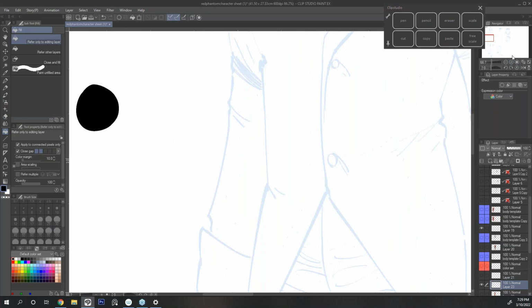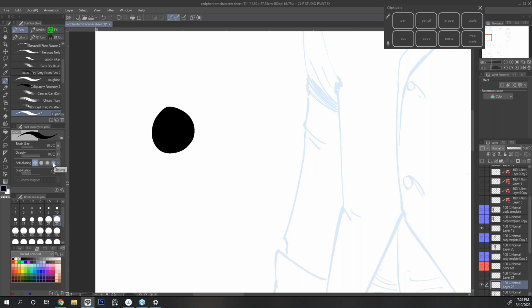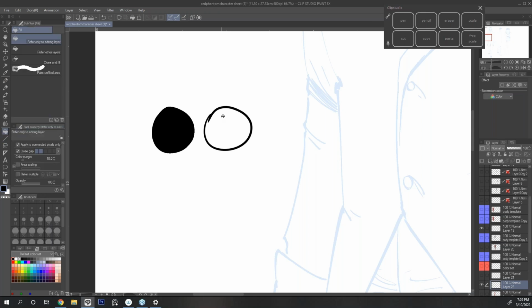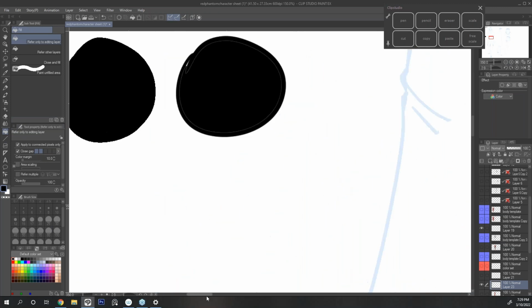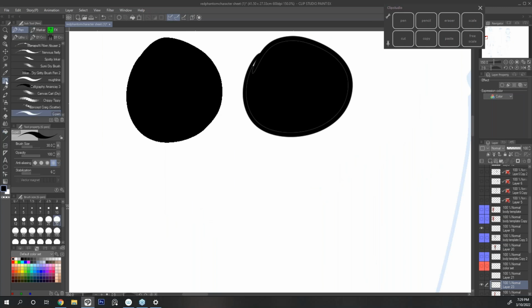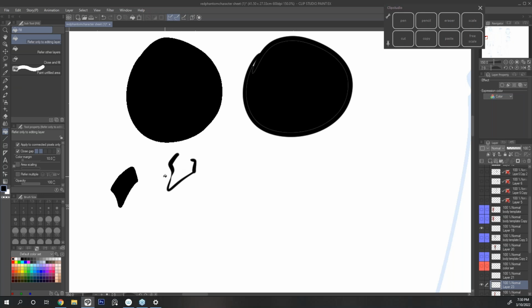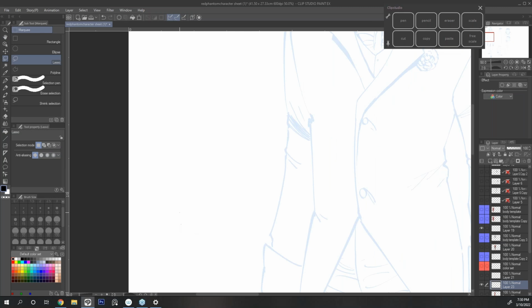For those of you that don't know what this is, you see it's a clean black circle. If I turn it to the max, which is strong, it gives a smoother edge to the line. And when you fill in, you're gonna see this little halo here. And that is something that really bugs me when I'm working on comics, because in order to save some time, I like to just work with shadows, a lot of them. So I work with this here and then you just fill it in and there's no halo. So for that, I always turn off the anti-aliasing.